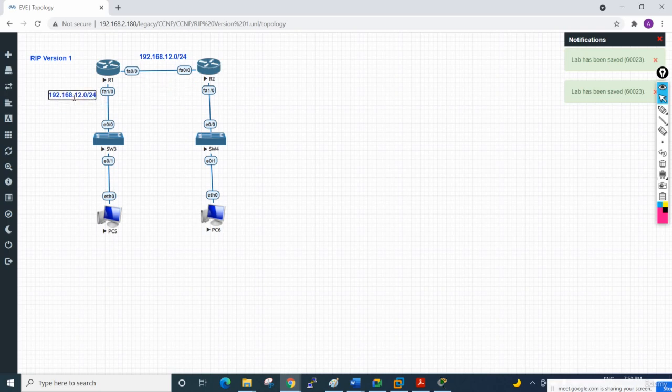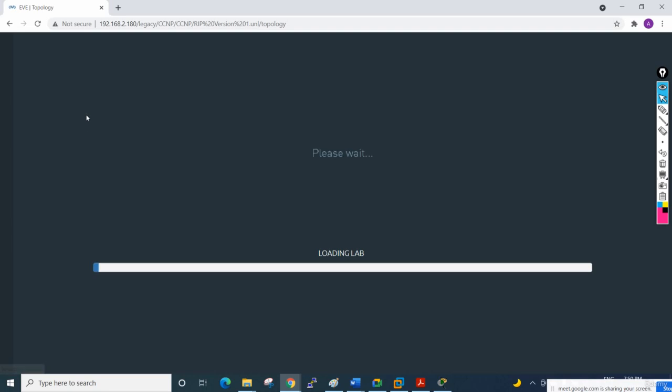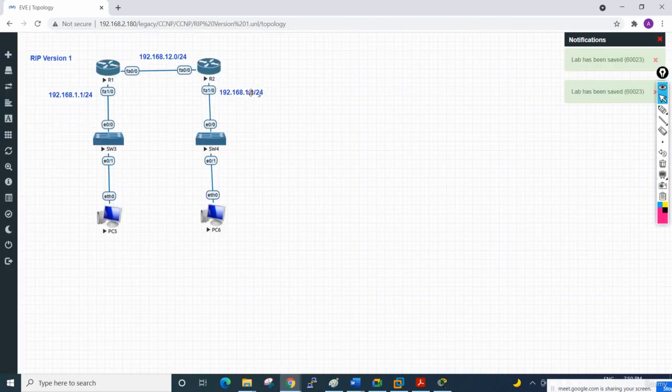This side will be 192.168.1.1/24, and the other side will be 192.168.2.1/24.